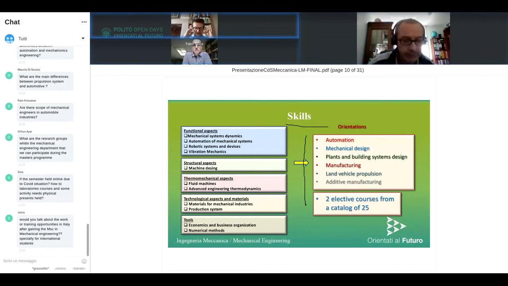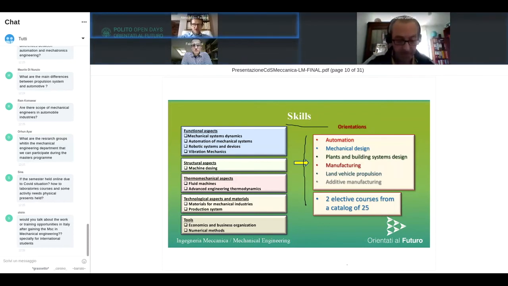We have a path, an orientation, which is called automation, which is not equal to a mechatronic BSc. At the Politecnico, we have a mechatronic course of studies, which is mainly linked to the electronic department.